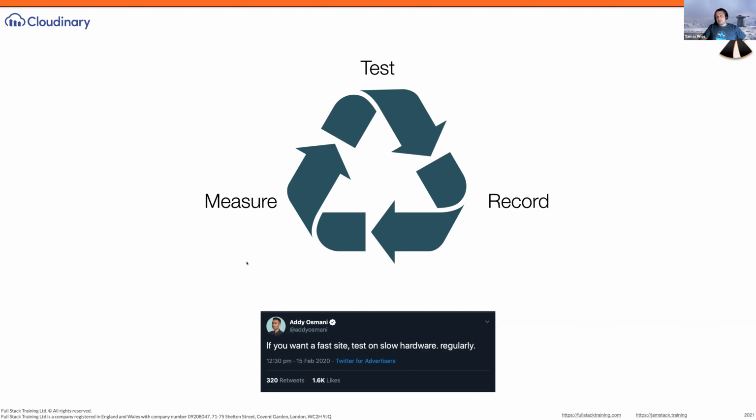So this is why testing on slow hardware, or some device that is older and slower than the top-notch devices, is a very good test. Because if your site or application works in that environment and there are no issues with it, guaranteed that on a faster device it is going to work as well. Probably it's going to work even better. Okay, so just remember this sort of performance cycle that I'm showing to you here.